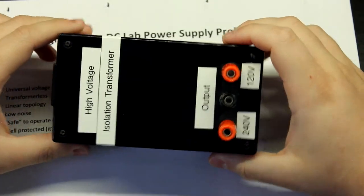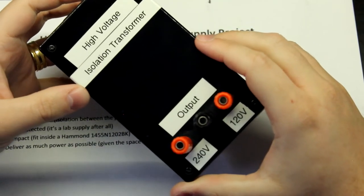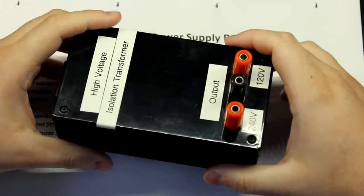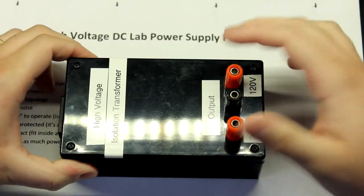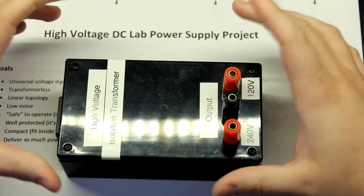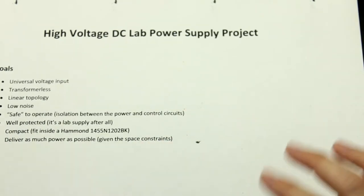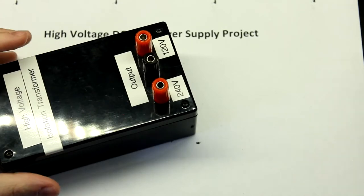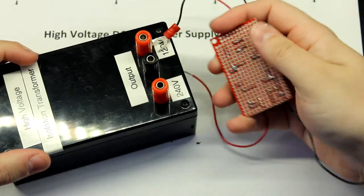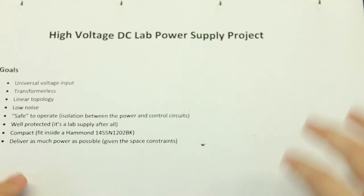So now that this atrocious thing is put back together, let's take a look at something that's a bit better than this, and look how I've progressed. I think it was 2 years, because I outgrew this pretty quick. I don't think this thing even survived a year. Okay, so let's see what I've done. Later that year, or probably later in the next year, I just got tired of having this thing around and this garbage here. This was very dangerous when I was working with it, because I had live high voltage right here. So I decided to build something a little bit better.